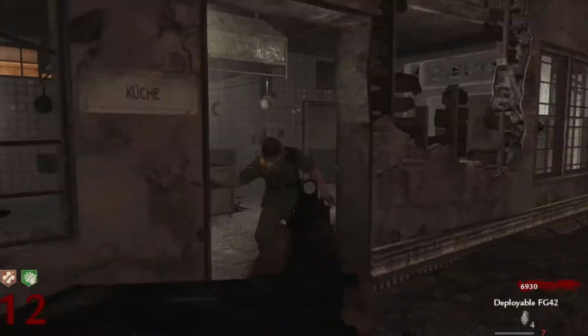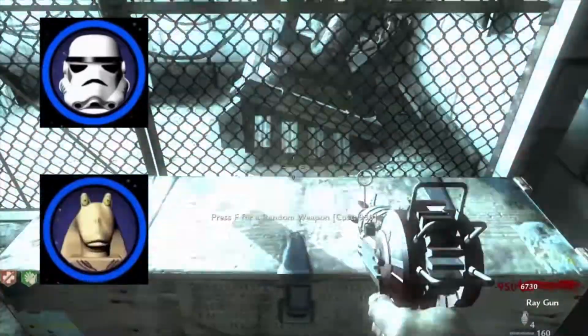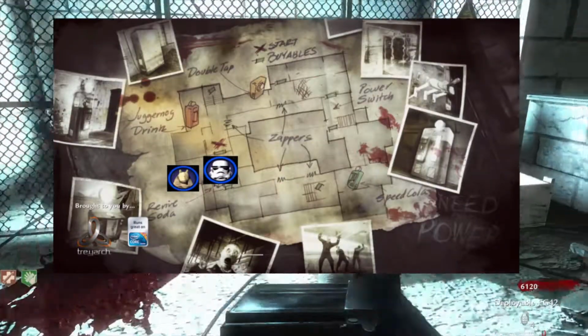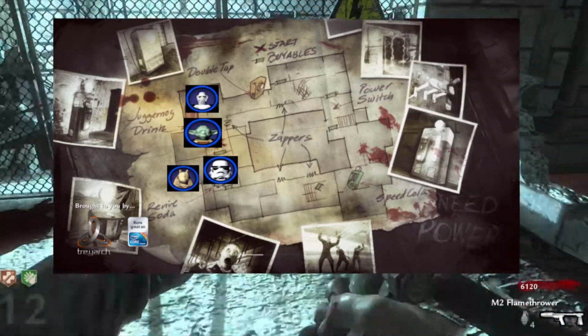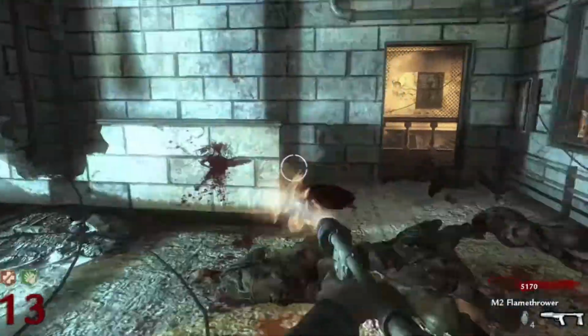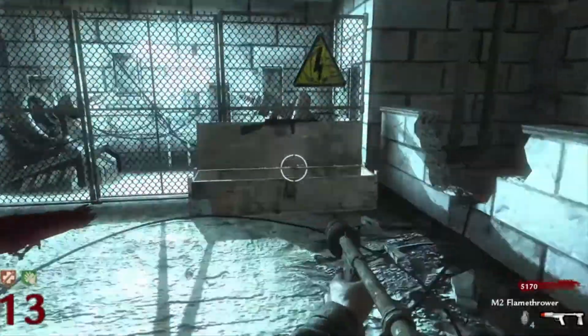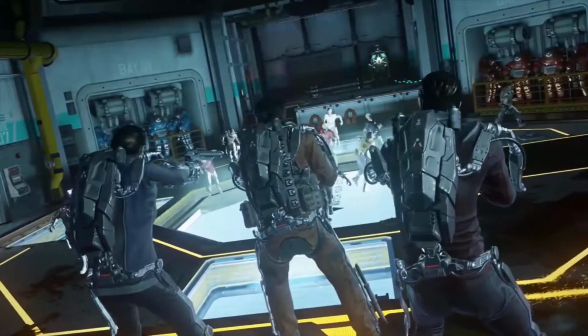If you're playing with, let's say, 3 others, then you and another player will spawn on one side of the door at the start of the match, and the other 2 players will spawn on the other side. I actually really like this. It provides this intensity to the map that you can't really get with any other map in the franchise, because they never did this again. Okay, well, I mean, they did do it in Exo Zombies, but let's not.